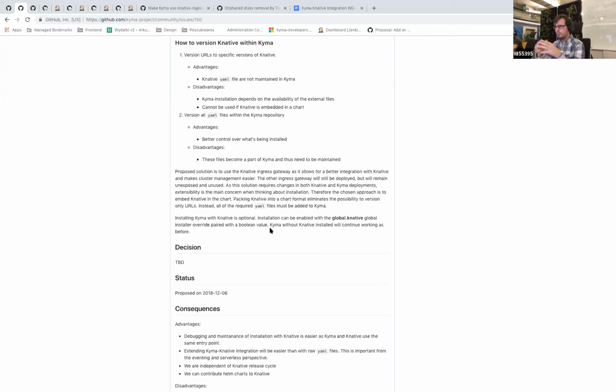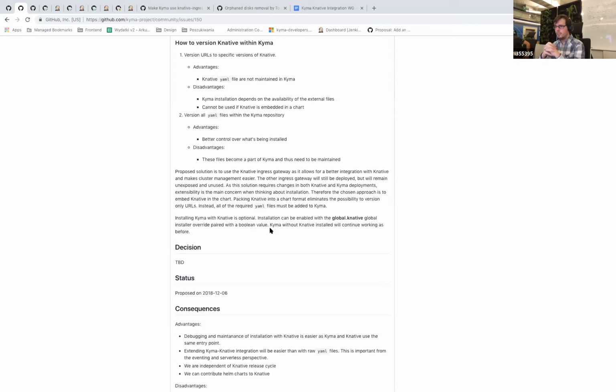And that's why we chose it. And also because we chose to use Helm chart, we cannot use raw URLs. We have to check the Knative YAMLs into the Kyma repository. And that gives us the answers to the three problems we had to solve.